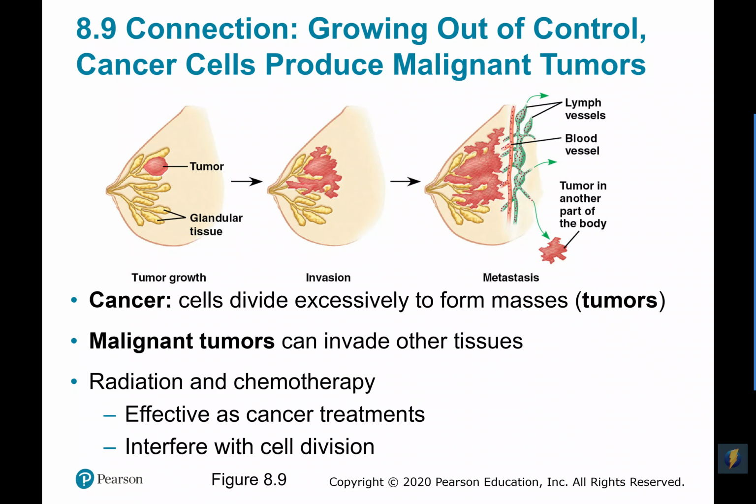because radiation, just like chemotherapy, can interfere not only with the cell division of the cancer cells, which is what you want it to do, but also cell division with all the other cells as well. And so you do want to try to keep the radiation and the chemo as targeted as possible. There's been some really interesting things happening very recently with immunotherapies, activating parts of the immune system to go after these out of control cancer cells. But that's very early in that process still.